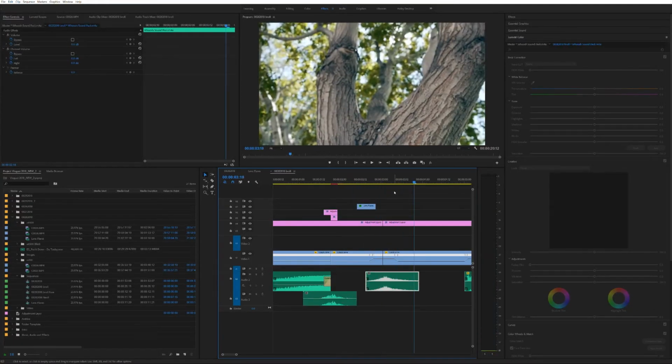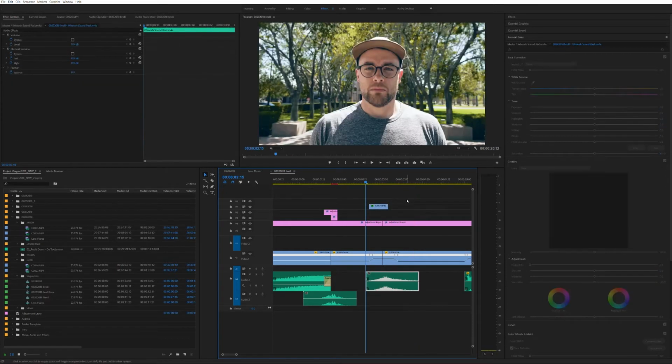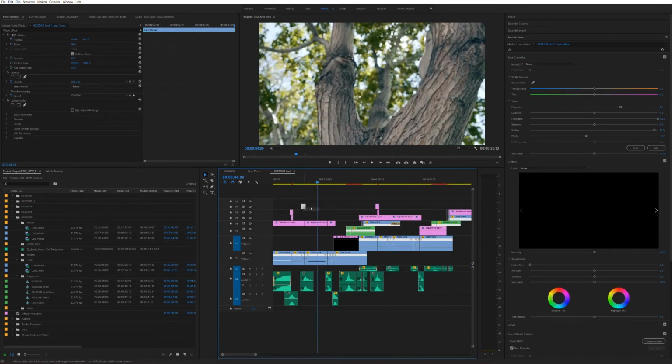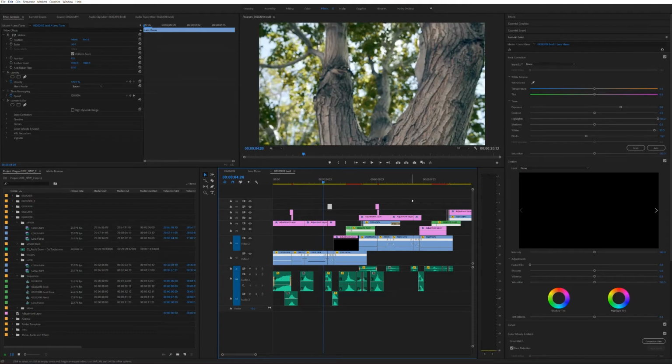Nice, just a little quick flash, and then you can move this around, and maybe let's say we want it here to transition into the next clip. Or maybe we want it over here to kind of tie these three quick clips together. It's a very subtle addition that can aid in the transition from clip to clip, but you don't have to use it for transitions. You can also use it just to give a little accent to a clip.